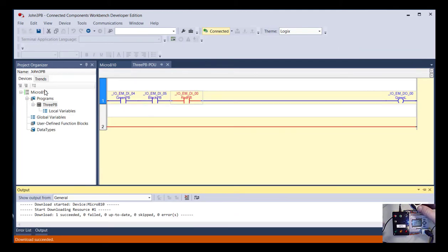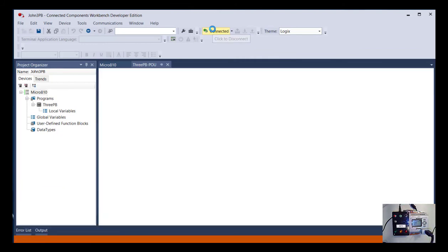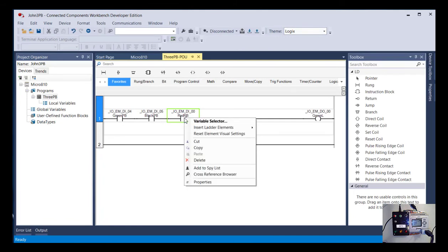So I'm going to hit the green push button, and no lamp yet. I'm going to hit the black push button, and you can see the light came on right away. I'm not pushing all three yet. I don't know if you can see this. I'm not pushing the red push button, but it shows as true, and that comes back to it's because it's a normally closed contact. So if what I want to have happen is me have to push all three push buttons for this to be true, I need to flip the state or the type of instruction that's watching the red push button. So I'll go ahead and disconnect and change this.